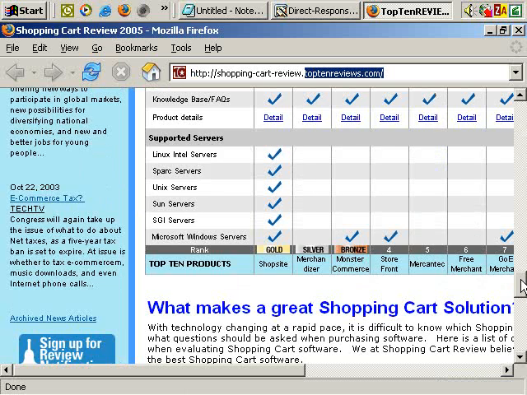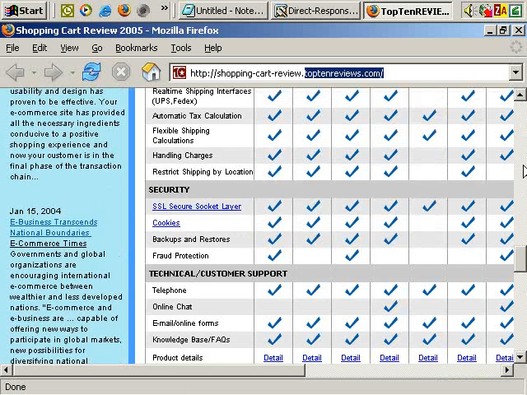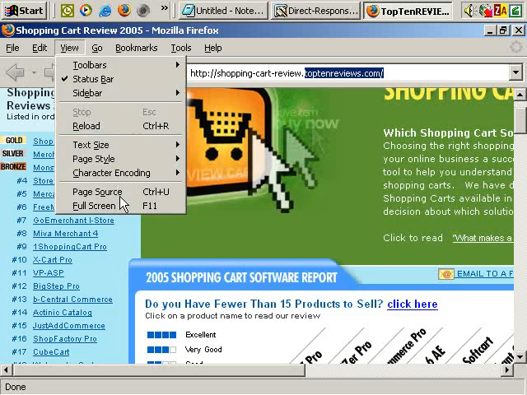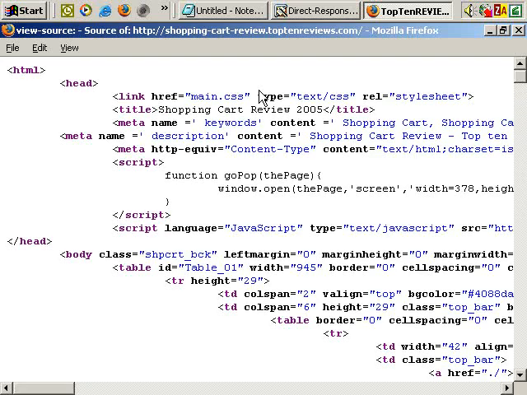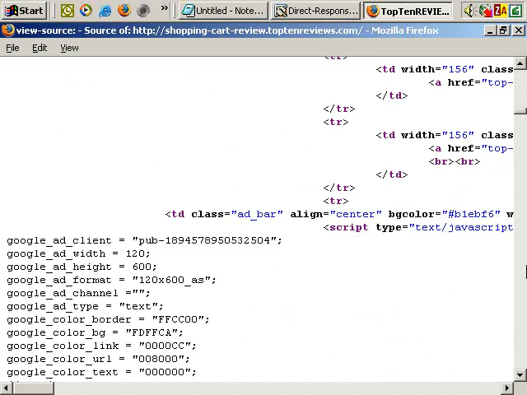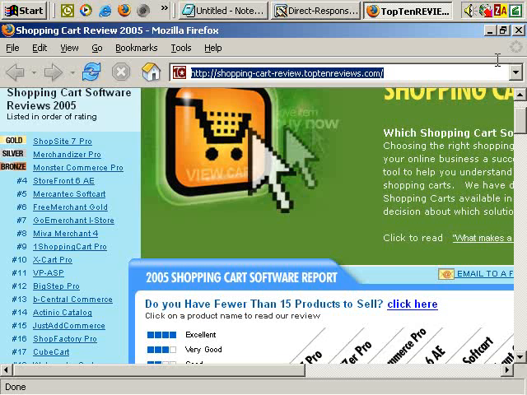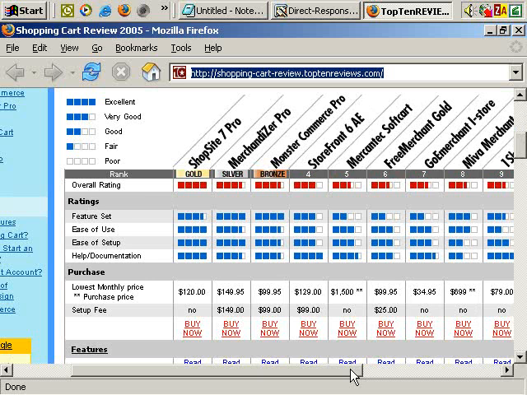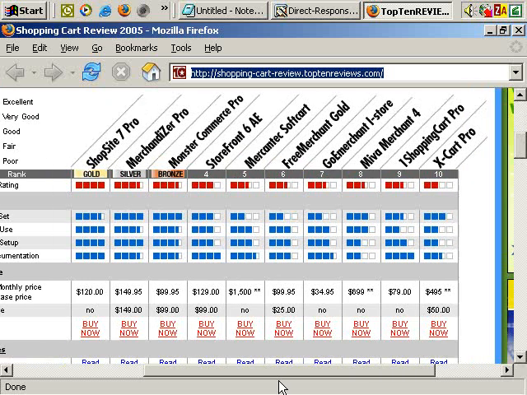If you're interested in such a design, I don't recommend copying outright, but you can always learn a lot by going View, Source, if you really want to get into the nitty-gritty of creating advanced HTML pages. But this is a complicated page to create, and you don't need to get into this really. You may want to, but this would be an advanced topic. So what I'm going to talk you through is how to get similar functionality in a much easier way.